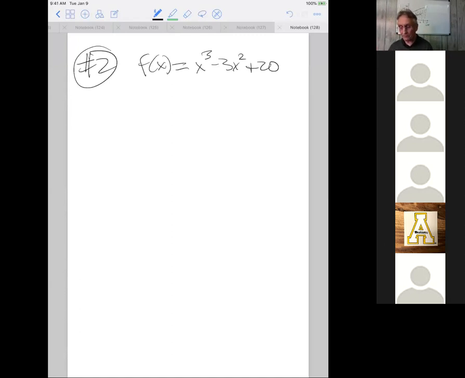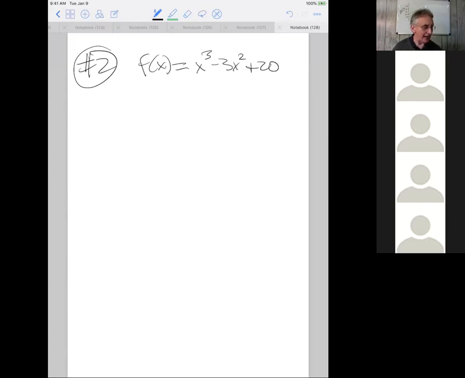Now, one of the ideas here is that you've got to find the absolute max and min. So getting a sense of what the graph looks like, knowing that it's a cubic with terms in the middle, an x squared or an x term, x cubed is coming up and going up, and it's got that stuff in the middle. So it's something like this somewhere. It's going to be like that. Okay? So the idea is absolute max and min.